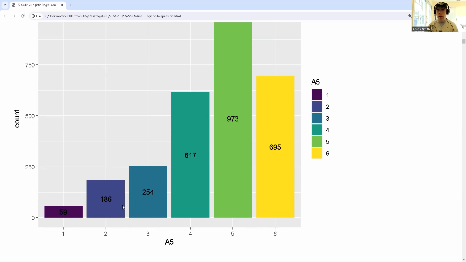Now, I use the Viridis color palette. This is a good color palette for the colorblind, but you'll notice that labeling becomes a problem with this dark purple. It's possible to reverse the color, but that takes additional work. I didn't do it. It's a 59. It's visible, but it's hard to see.